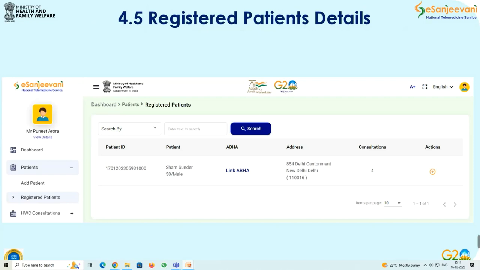For the profile section, 5% is given for Aadhaar and 5% for the mobile number, and the chief complaints include 25% of the completion score. 8.33% is given for the history, like the medical, personal, or family history of the patient. For clinical examination, at least two options should be filled, and it includes 10%.